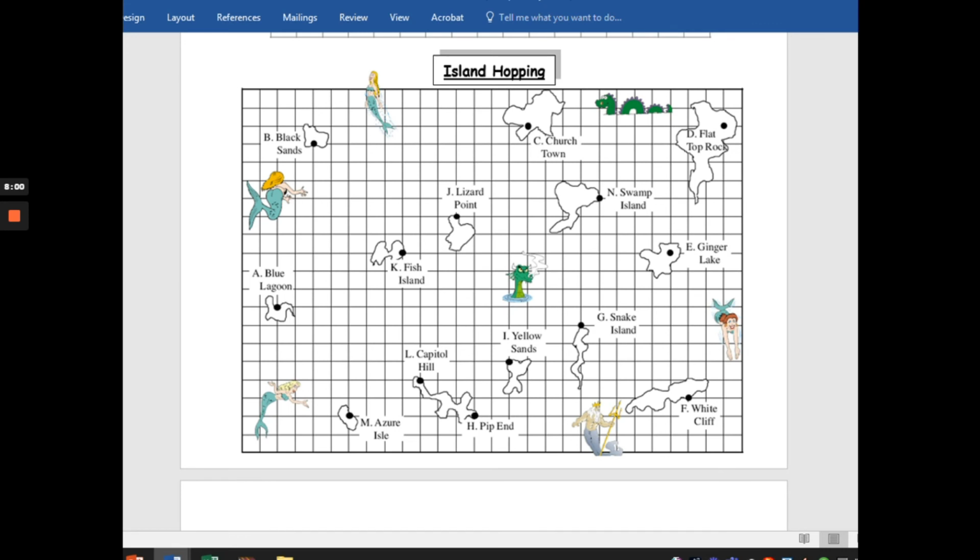So can you pause the screen and have a look at that map? And can you write down the answers to the questions? So pause the screen and answer those questions, please. Well done if you've done that, so please send your work into the Edge Academy. If you have any problems, you can always email me with any questions that you have.